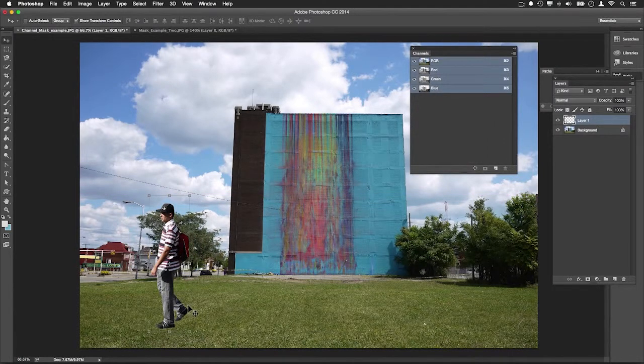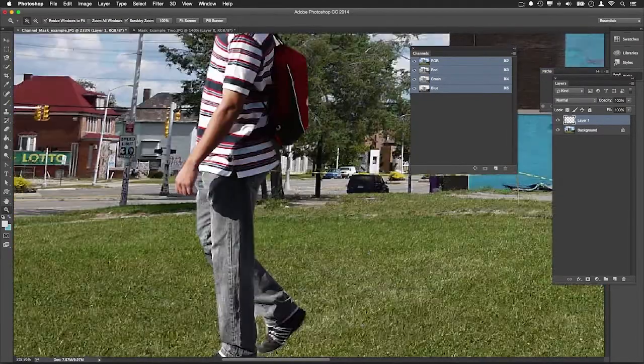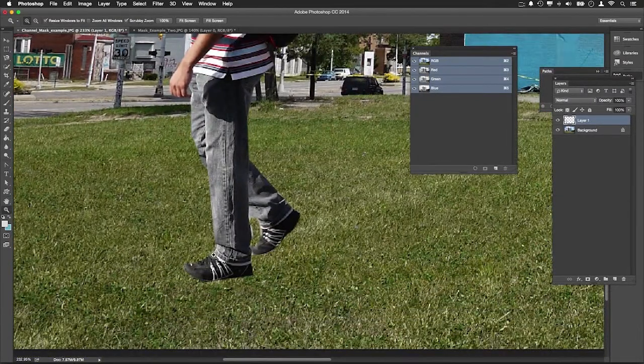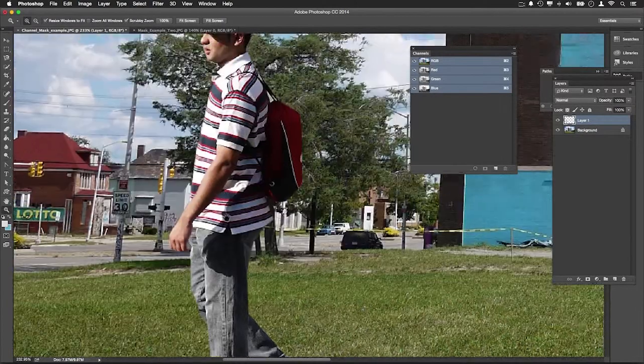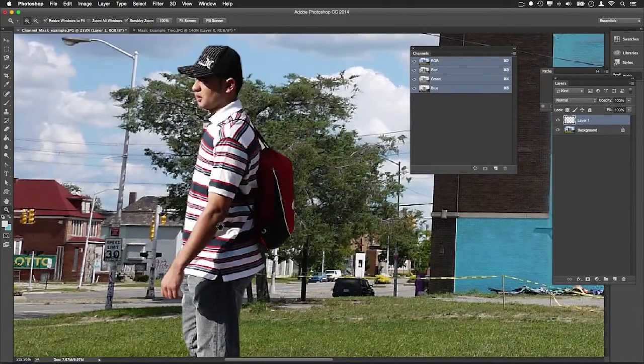So this is obviously one way of bringing in elements into another image to create the first steps in a photo simulation. But let's just look at the quality here. So I didn't really do a great job here. You can see I kind of butchered his foot in cutting it out. Some of his fingers might have gotten cut off a little bit there.